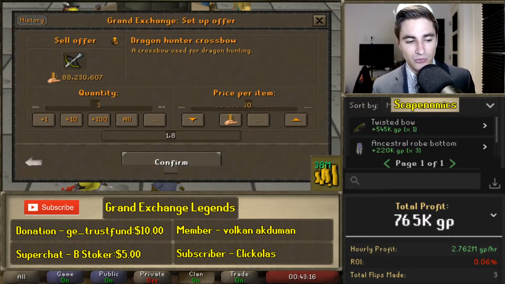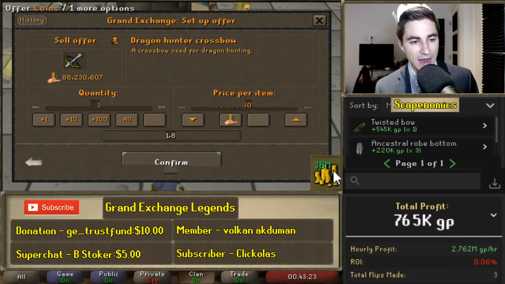Now, we did get all of the Dragon Hunter Crossbows here. Hopefully we didn't buy them for too high of a price. I don't think we did. I think we were just right with our offer, man. And we're going to go back and list these for a slight gain here.